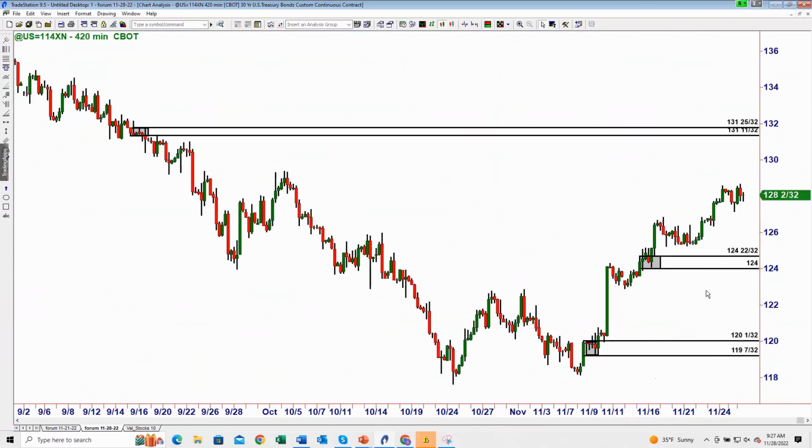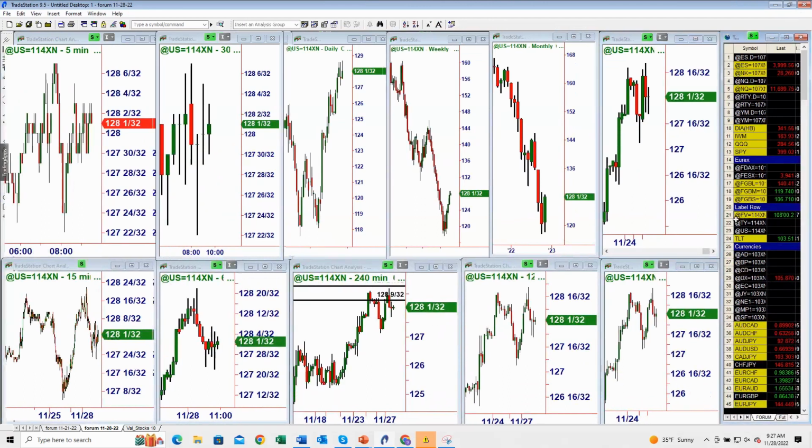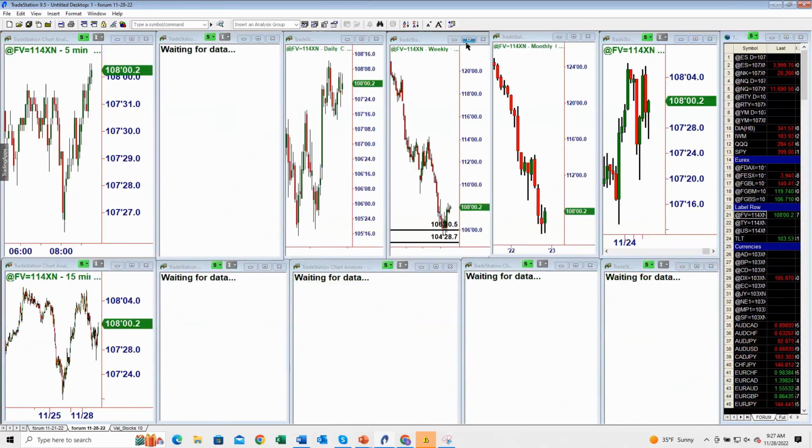Here's the near-term zone, the zone that's closest to current price from a swing trading or longer perspective, 124.22. Okay, and then a nice big profit zone up to the 131.11. Notice price isn't even coming back to the demand zones. That's more evidence that suggests prices are likely headed higher, interest rates are likely headed lower. We've been saying that since we hit these larger time frame demand zones down here.